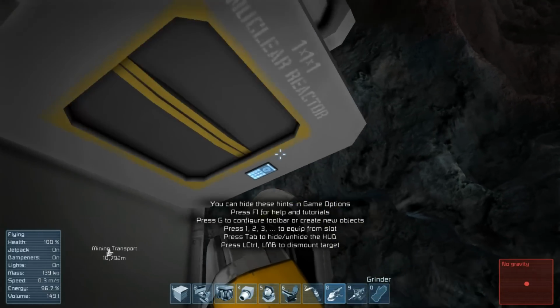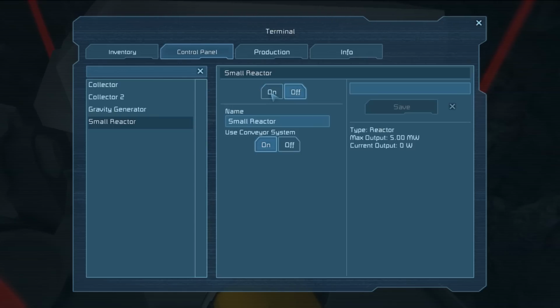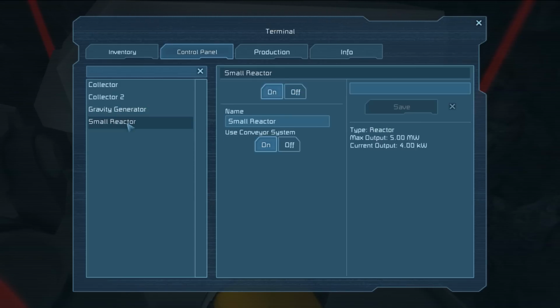Okay, so let's go to our nuclear reactor. Put in the uranium that we just got. Right, small reactor is on. Use small reactor, gravity generator on. Now we only really need... Why don't we put it on 0.4 Gs of gravity? And yeah, it's already, I believe, as far as it can go. It's fully up to its maximum ability.